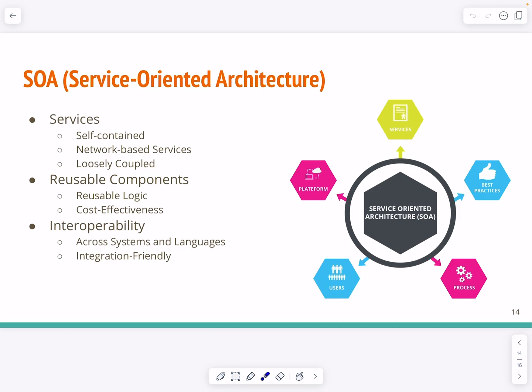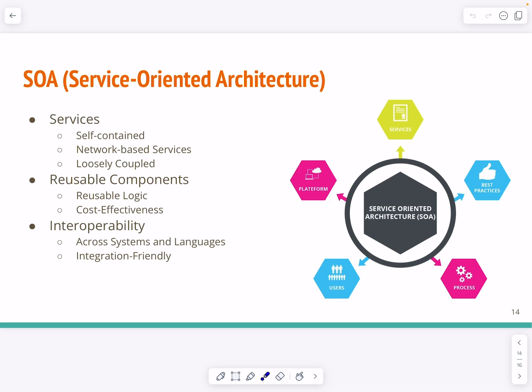Okay, so the third is SOA, service-oriented architecture. It's a flexible set of design principles used during the phases of system development and integration.